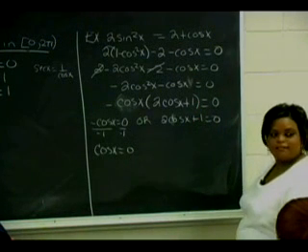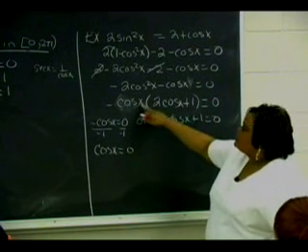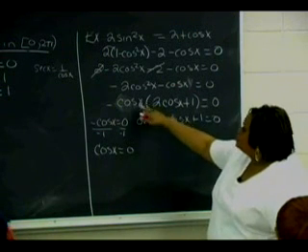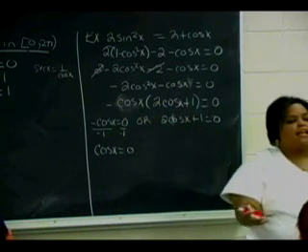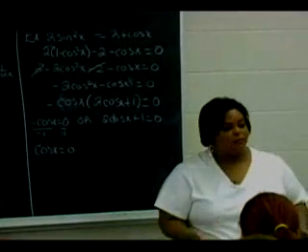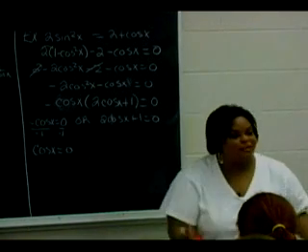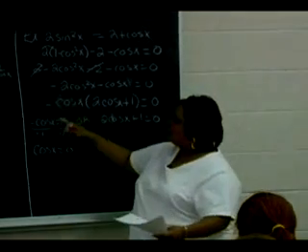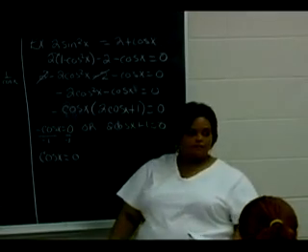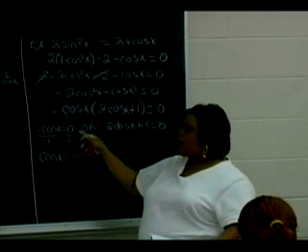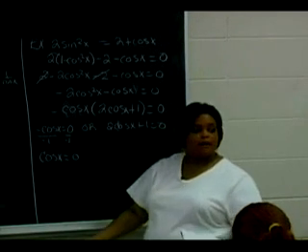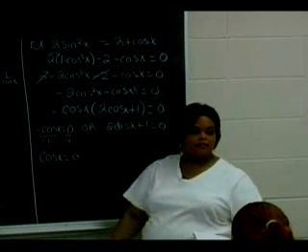We can break these up, right? We can break these up because remember, the property of zero products states that A times B equals 0 means A is 0 or B is 0, where A and B are algebraic functions, or here, trigonometric functions. So this is like our A: negative cosine x equals 0, or this portion here, 2 cosine x plus 1 equals 0. For negative cosine x equals 0, I want cosine by itself, so I can either multiply or divide both sides by negative 1 to get cosine x equals 0.